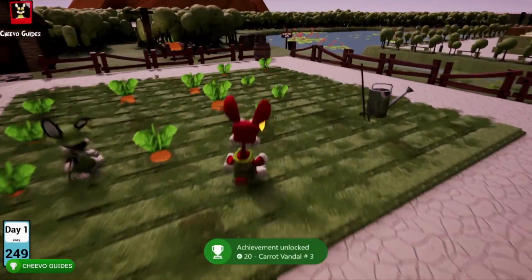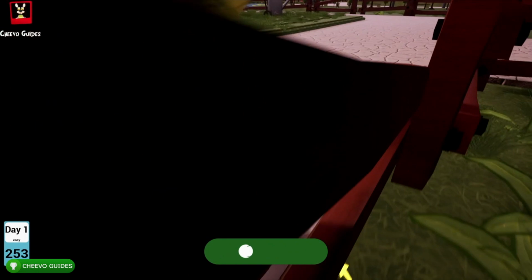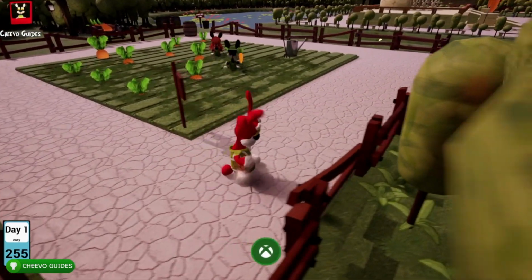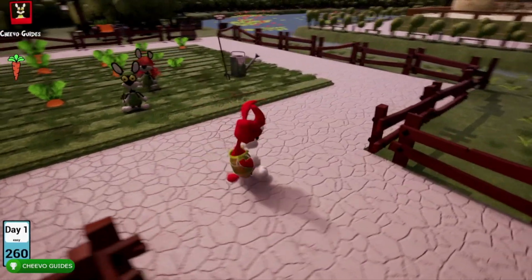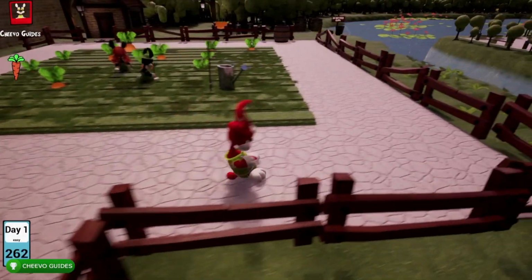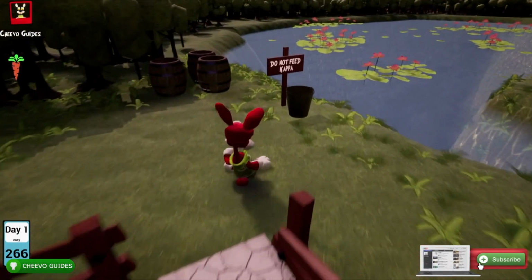So you're going to get 3 different achievements related to destroying the carrots. You're going to get your first achievement for destroying 10 carrots. We're also going to get an achievement for destroying 50 carrots and then 100 carrots. You can grind this out at the beginning if you want. However, it's going to take some time for the carrots to reappear. So in the meantime, you could try to do other tasks.